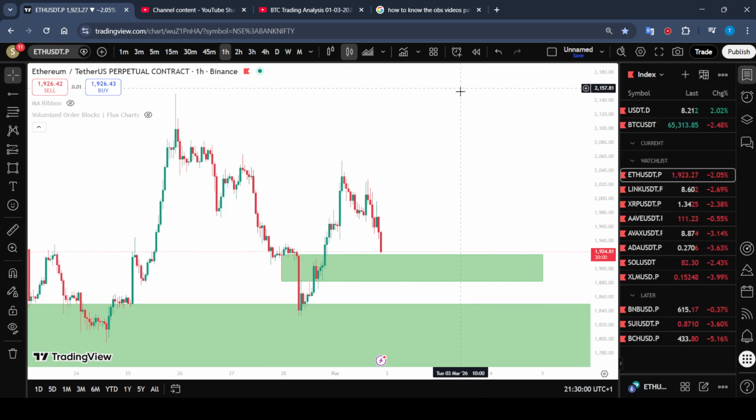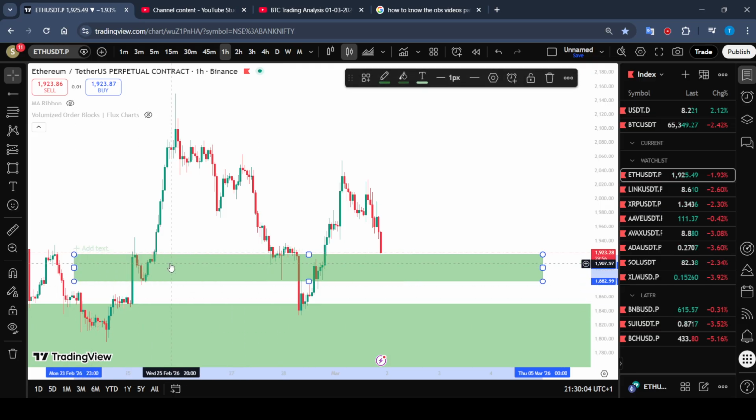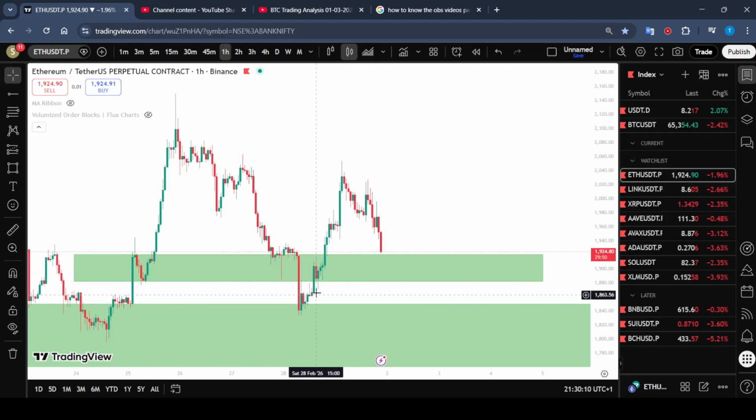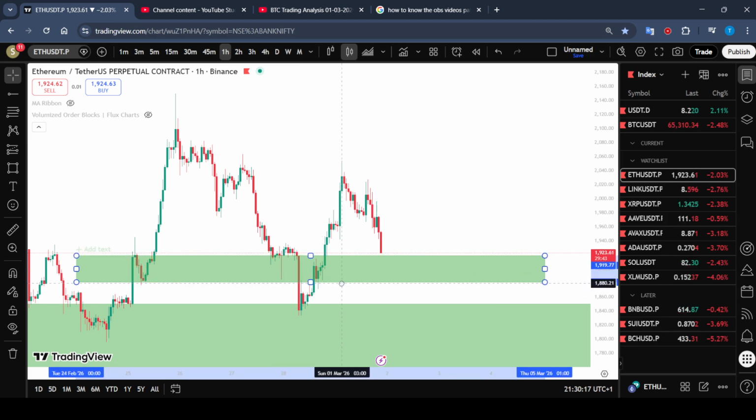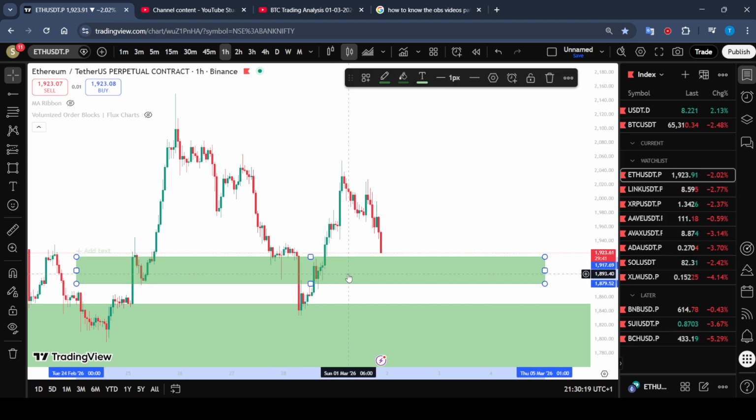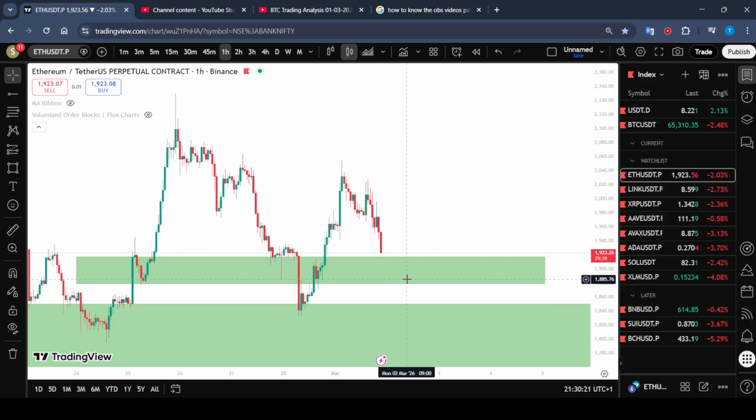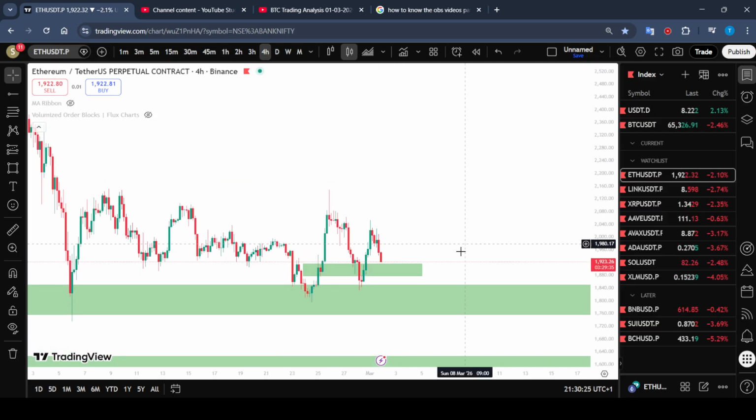So you can ask me, Teja, why exactly will the market take the support in this particular area? Because this will also act as a previous support area, and also here you can see this is the fair value gap. This is the fair value gap. You can slightly move it down. So this is the fair value gap. So market will come here, take support here, and it will go up.